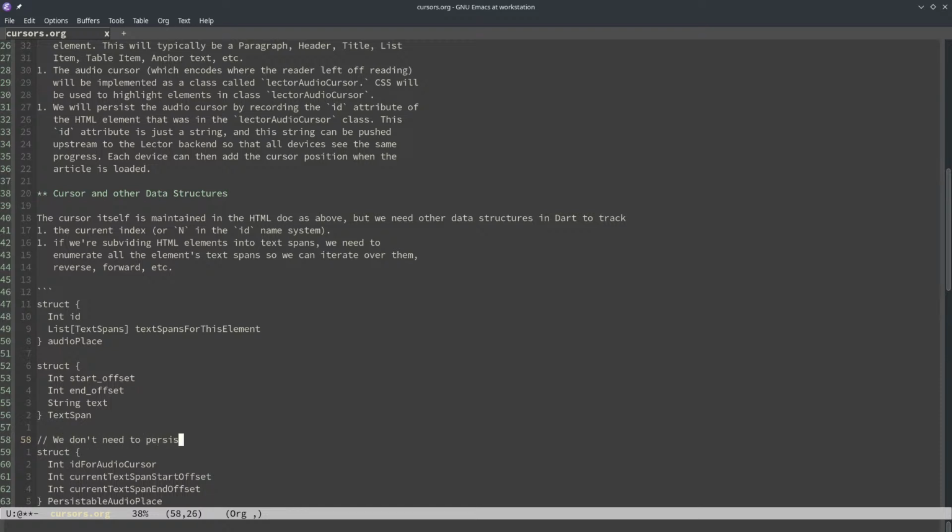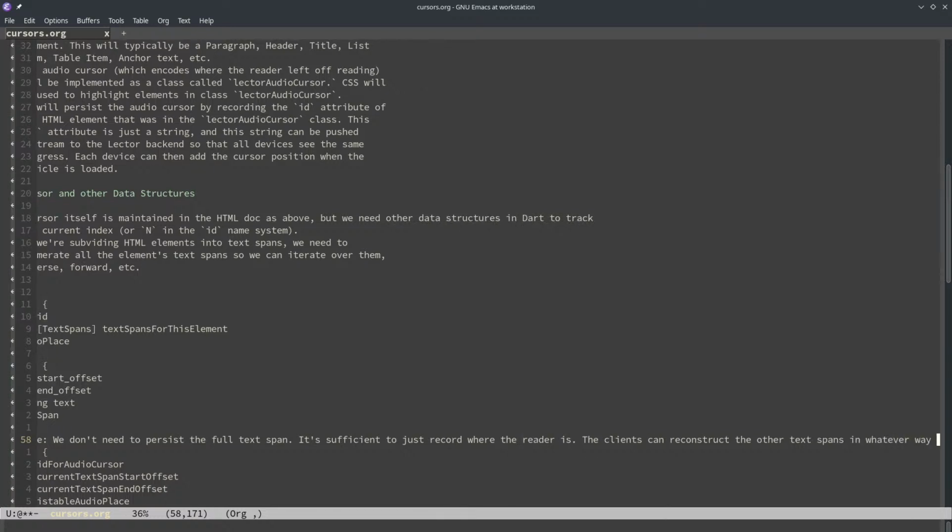Let me add a note. We don't need to persist the full text span, it's sufficient to just record where the reader is. The clients can reconstruct the other text spans in whatever way they want.